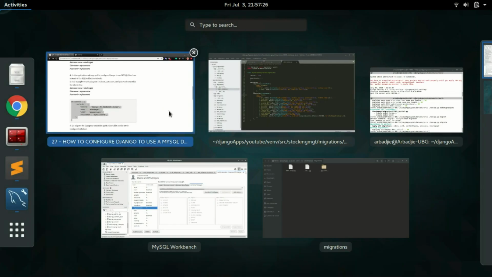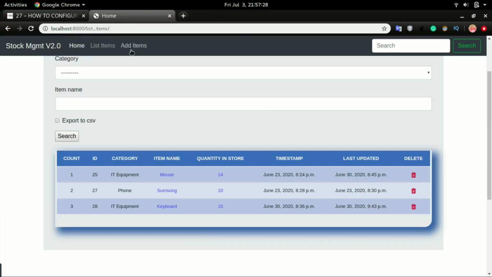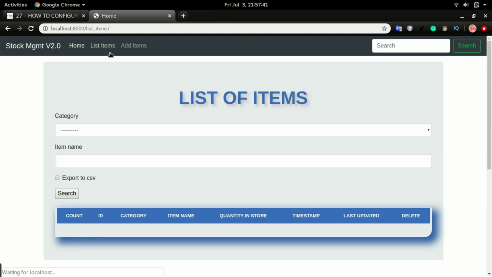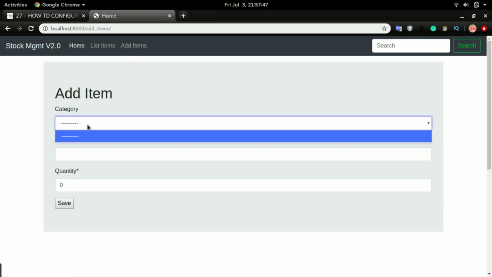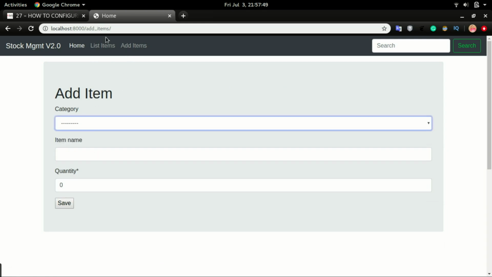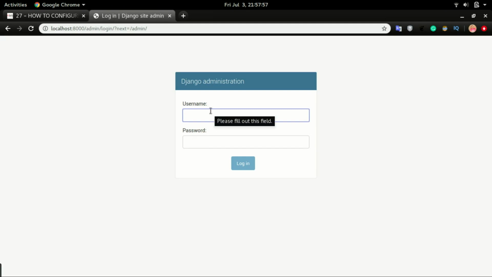Now I can switch over to the application and do a test. I'm going to refresh. Right now all the data we're seeing is left behind in the SQLite3 database, so if I refresh, everything should be blank. Let's try to add data. We don't have any category, so we can switch over to admin and create a category. We also have to create a username and a password, because everything we had in this application was left in the SQLite3 database tables.